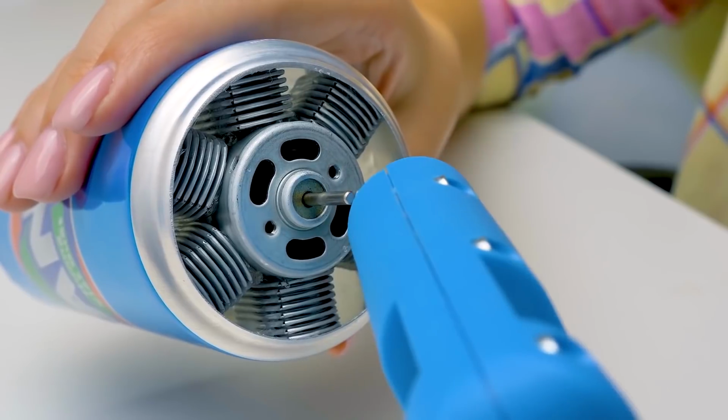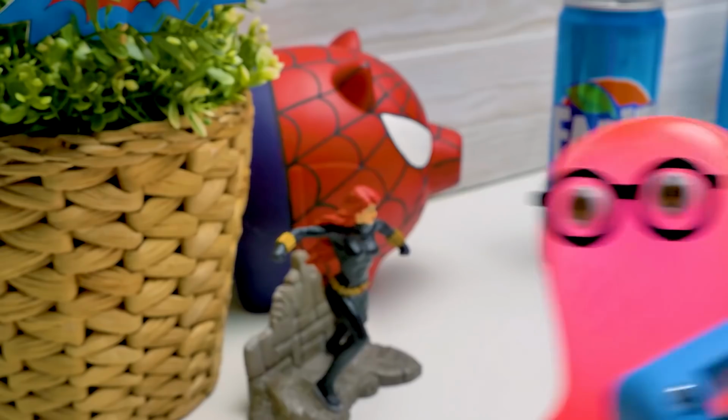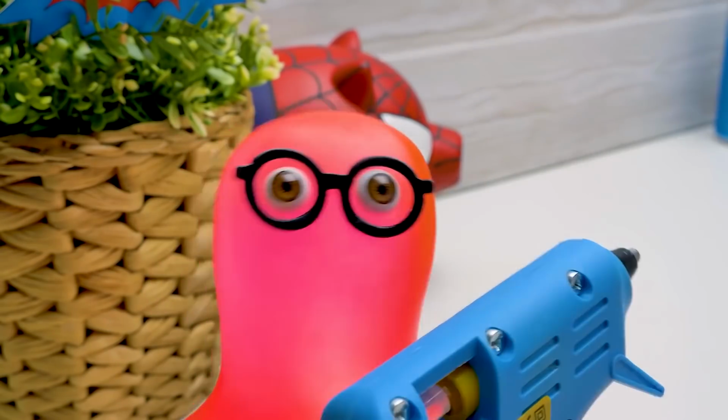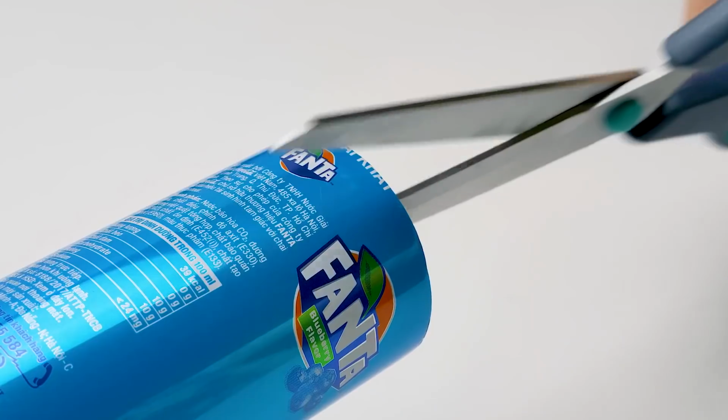I feel like an engineer! Soon our bird will fly high! I can't wait! Oh, I love planes. And candies.